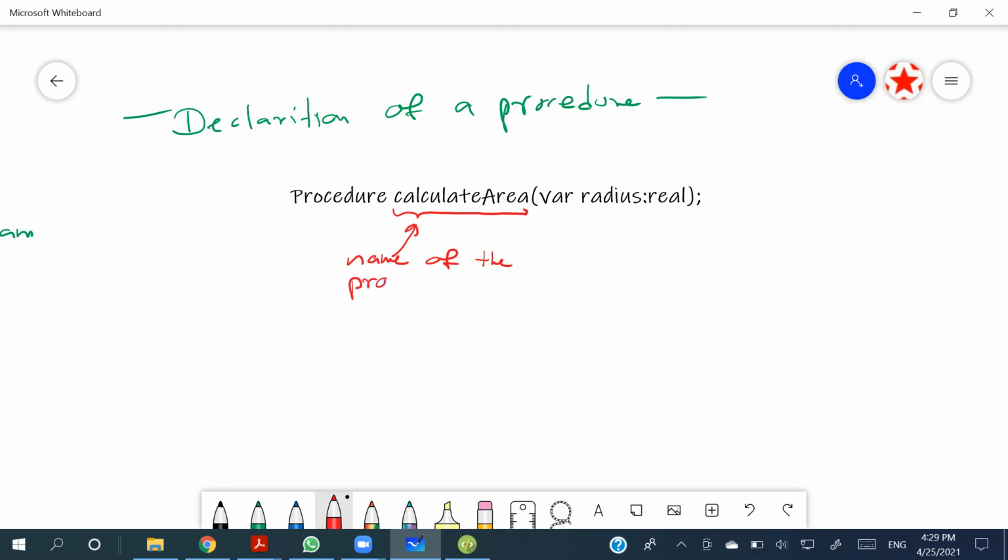Name of the procedure, name of the variable, let's say name of the parameters, within brackets variables, parameter or parameters. Then this is going to be the type.